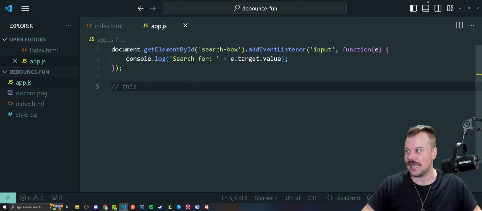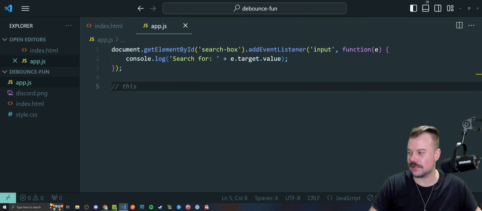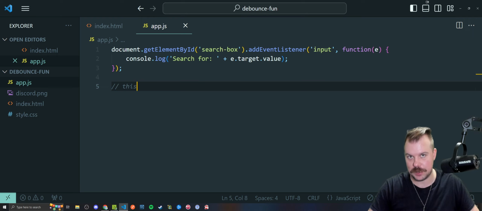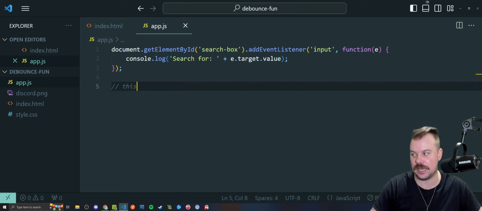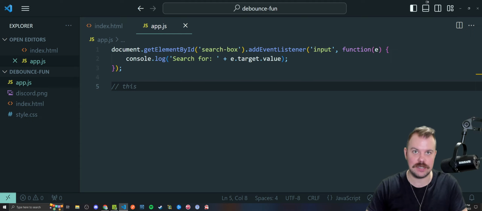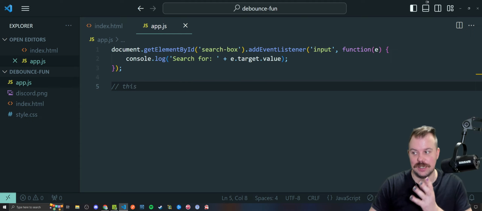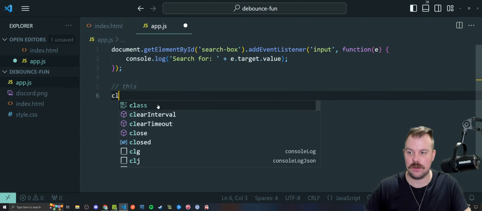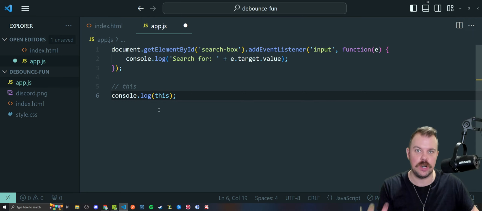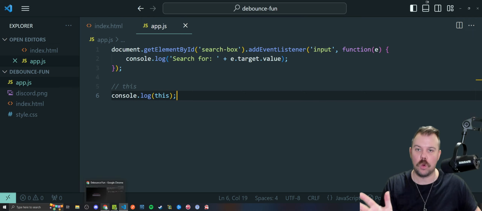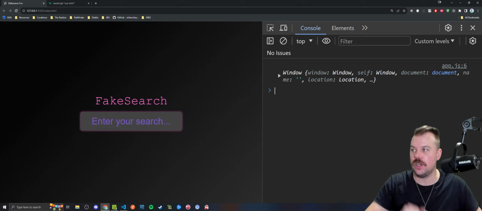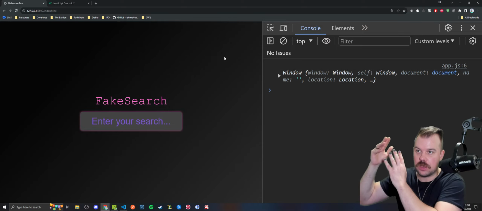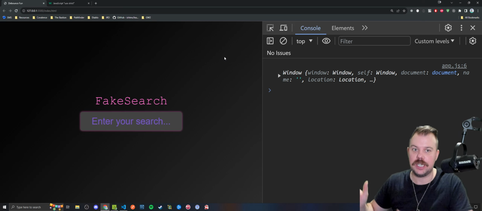But the keyword this, it is context in JavaScript, and it differentiates how it works in traditional function syntax and arrow syntax. So the value of this, the context of this, in JavaScript is determined by how a function is called. If I first and foremost talk about this and we console log the keyword this outside of anything, what do we get? We get what's called the window object. The window object is, well, the browser's global object that we're looking at here.